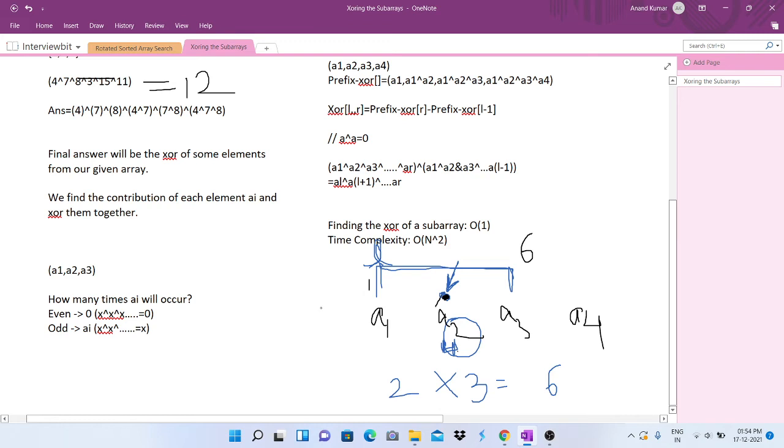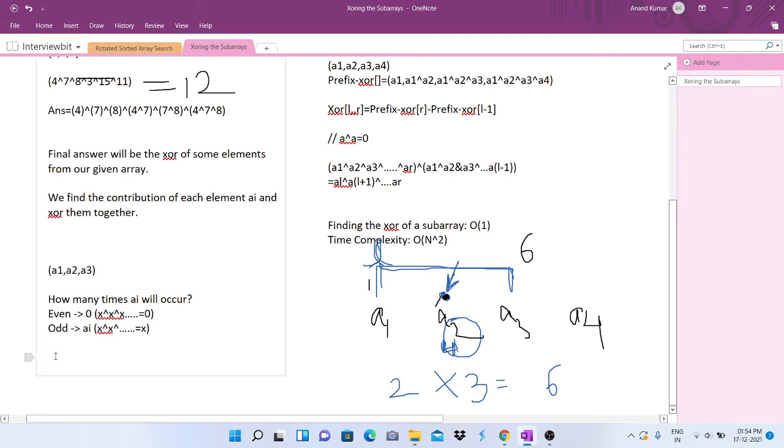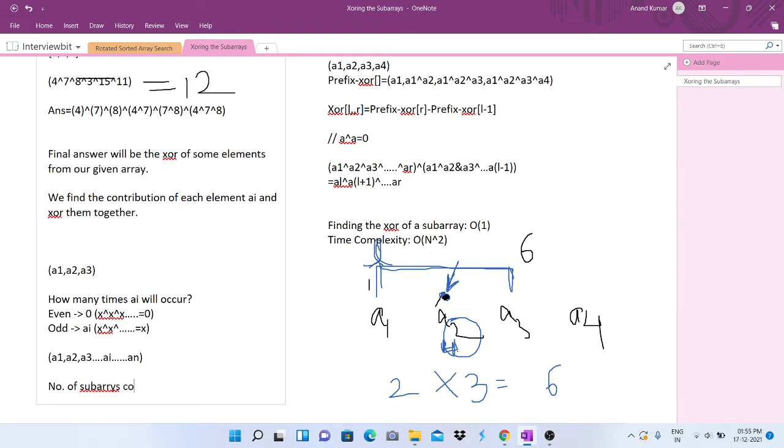Okay, so in general, if you are given any array like A1, then A2, then A3, and so on up to AN, and I assume that this is one-based indexed, then the number of subarrays containing AI will be equal to I into N minus I plus 1.